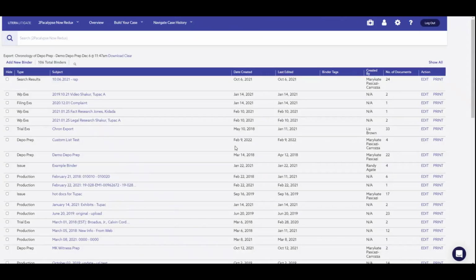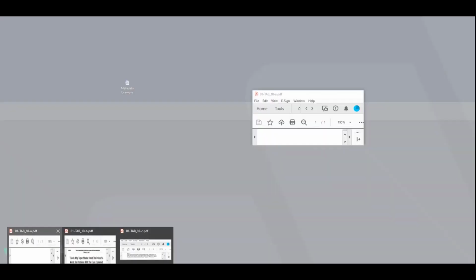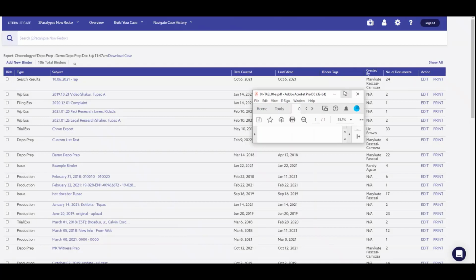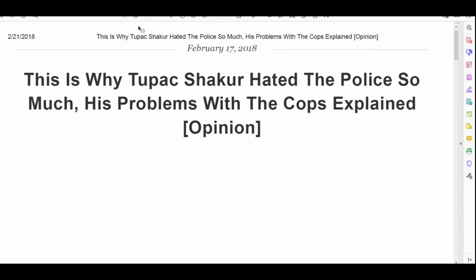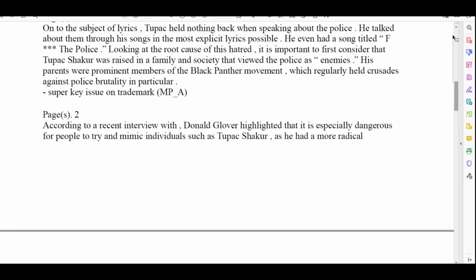Once my binder's created, we've realized that we still need hard copy binders sometimes, and we have some tools to make that easier to print and prepare. So I'm going to pull up this PDF here. First of all, I have a customizable slip sheet, so if someone wants to send us to office services, it makes that easier. Of course, you have the actual document. And then lastly here, I have a companion page. This is what I really want to show you.